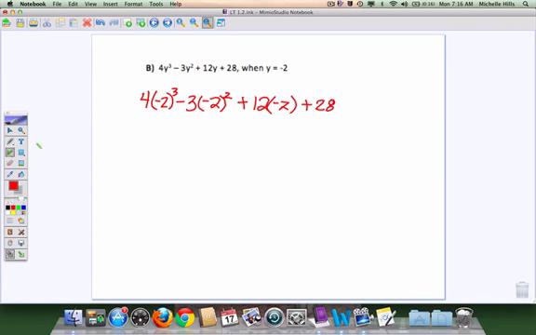Since this is an order of operations problem, if I think again about the last operations that will be done, the very last things that I will do are this subtraction, followed by this addition, followed by this addition, because they are addition and subtraction that are not inside grouping symbols, which means I can actually simplify this part, this part, this part, and if I needed to simplify this part at the same time, work on those because I know all 4 of those need to be simplified before I do this subtraction and those additions.